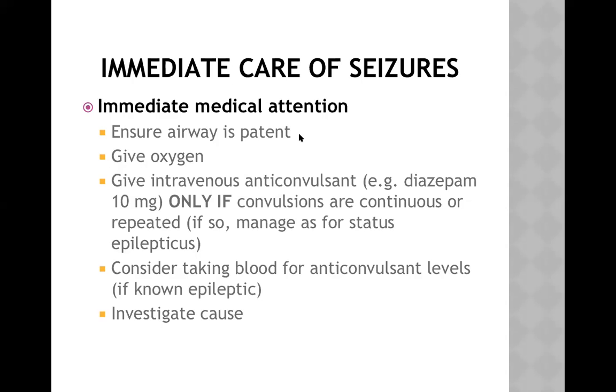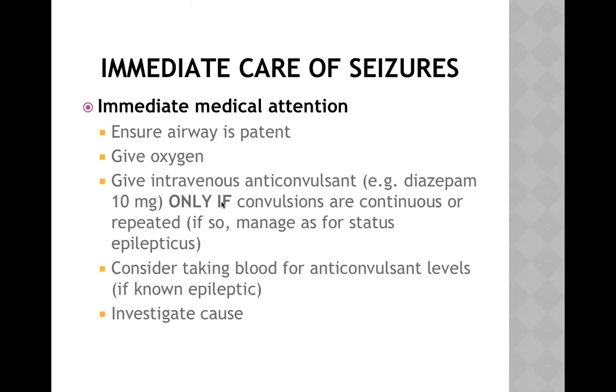The third, if the person is in coma, then the airway is not protected even by this mechanism. So endotracheal intubation is the best, and that endotracheal intubation should be a cuffed type of tube. So these are the important ways to secure the airway. We'll talk like this in many other subsequent classes also. Give oxygen because this patient is unconscious. Oxygen should be given because there is a chance of cerebral hypoxia.